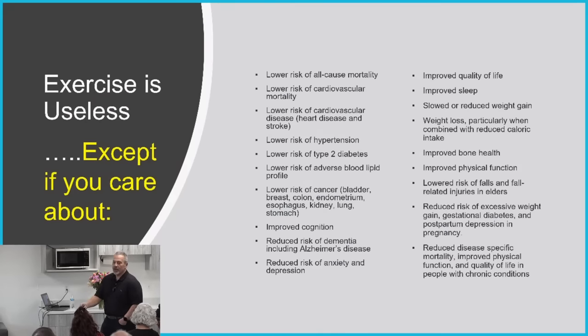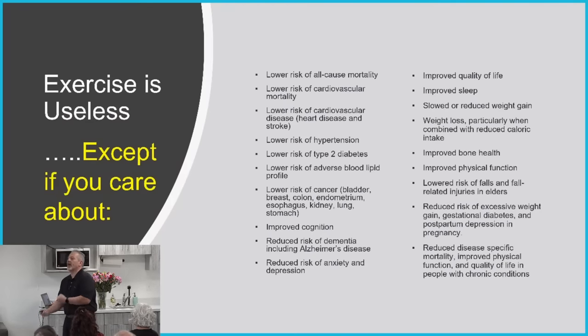You worry about falling, and I see it all the time, people can't get up anymore. They need people to help them, and they can't really take care of themselves at all. So this is a huge deal. It reduces anxiety, depression, helps with sleep, improves bone density for osteoporosis, sleep quality, quality of life. You can have more fun, go and enjoy life, but it's hard when it's a grind and you're in pain all the time and you have to drag a lot of extra weight with you.